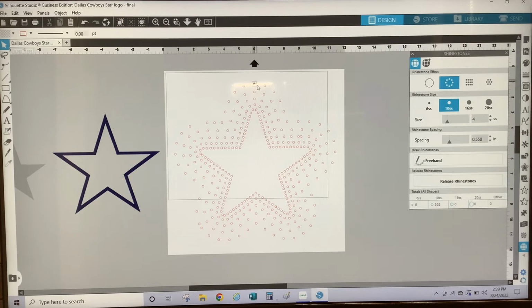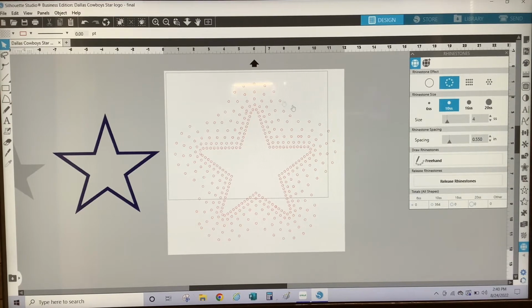You would select a circle, Control C to copy, Control V to paste, and then you can put your circle anywhere you want to put an additional circle. And you can just put additional rhinestones any place that you want.